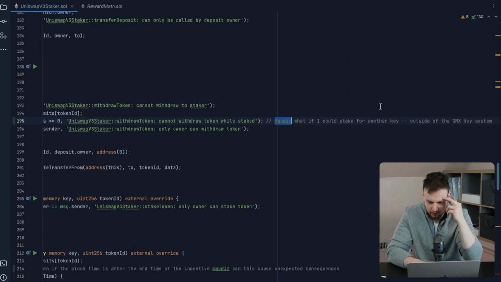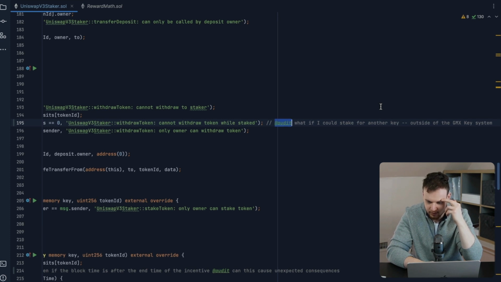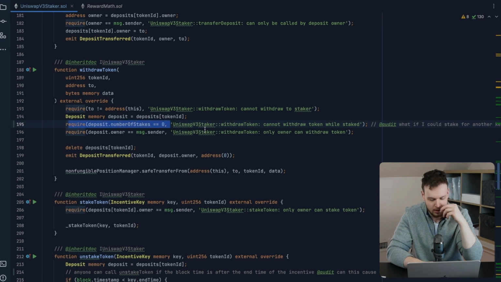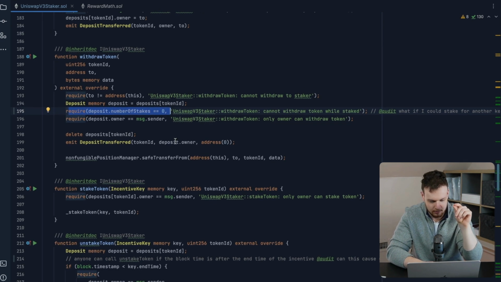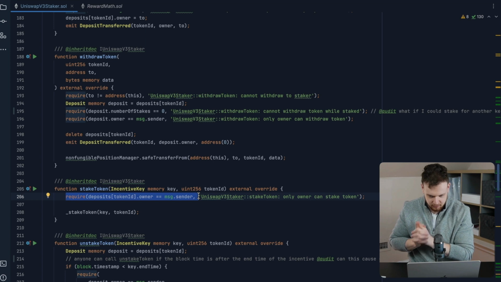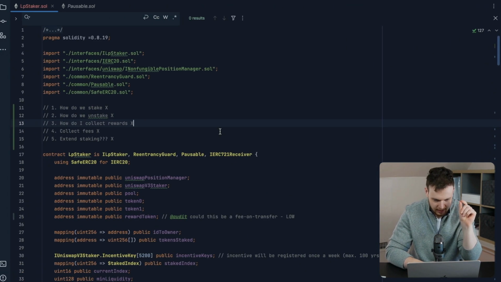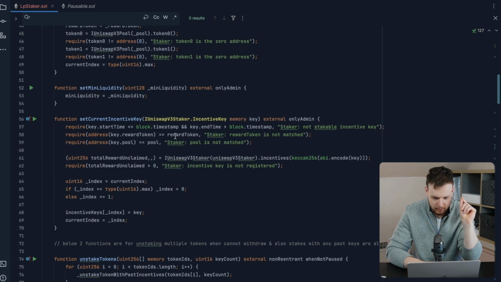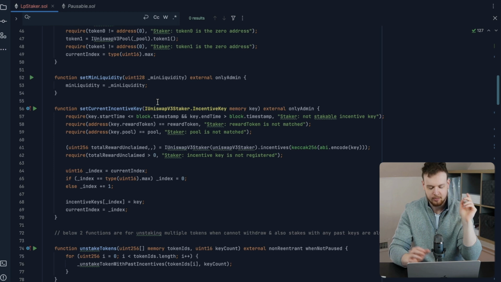This is interesting because then you wouldn't be able to withdraw. But to stake, you have to be the owner, so you would have to do that through the GMX key system. You'd have to be able to stake for a key that is not accounted for in this contract, and I don't see a way of doing that.